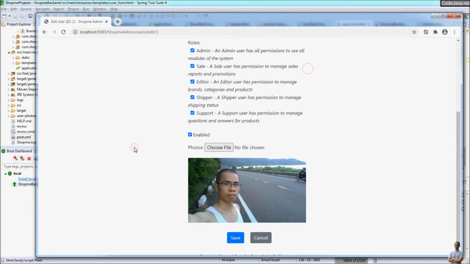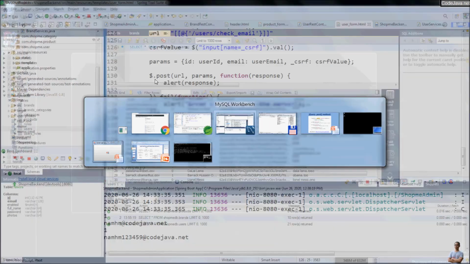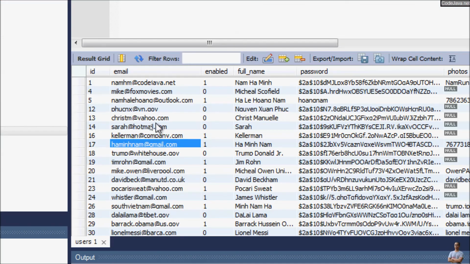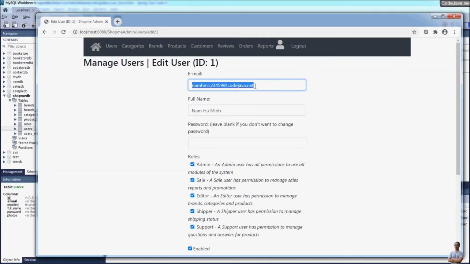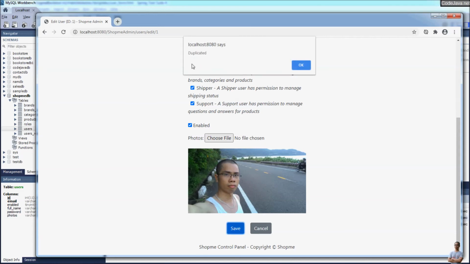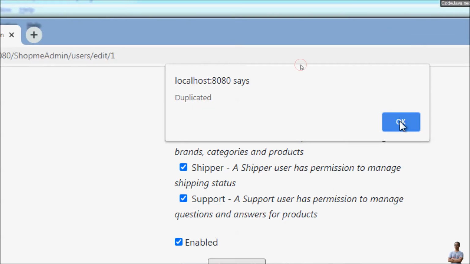Now let's change the email to another one which existed in the database. Let's see, I copy this email, sora@hotmail.com, and paste into this form, and the server should return a response duplicated. You see, the server returns a duplicated response. Perfect, right?